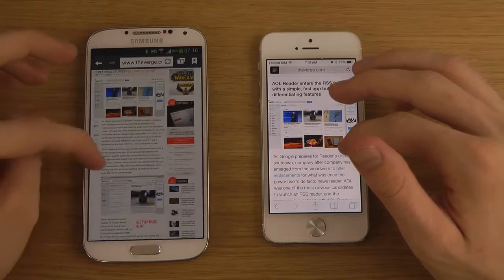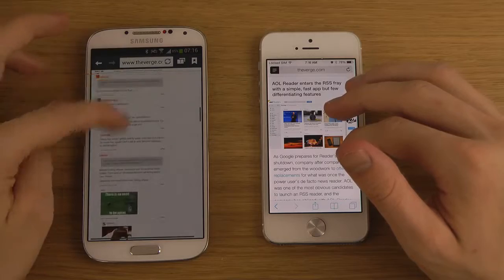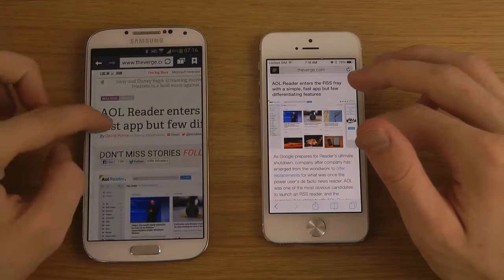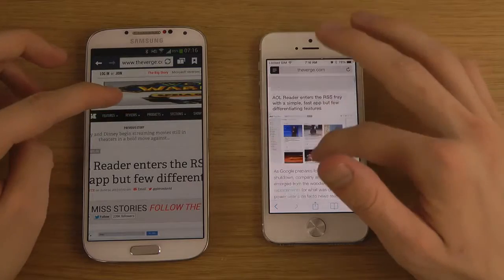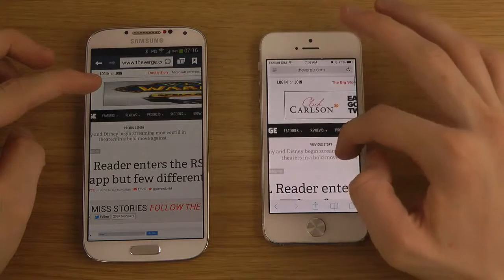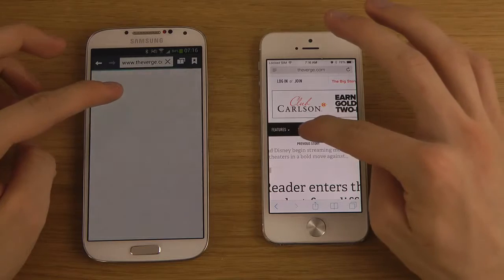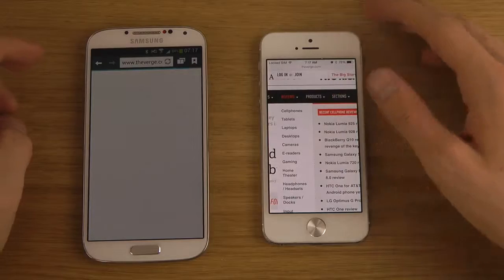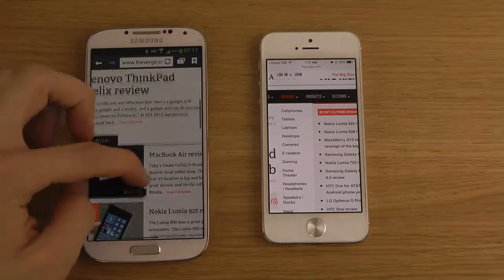Now for some reason I don't see it on this article, which I find pretty weird, because usually I do see it. But I do believe that this is a little bit better on the iPhone because you do get pictures. If I can recall, you don't get that on the S4. And if I did say 4S in this video, then I'm very sorry.